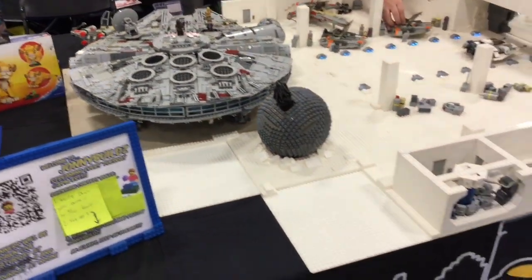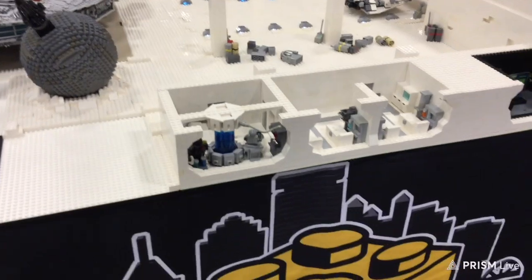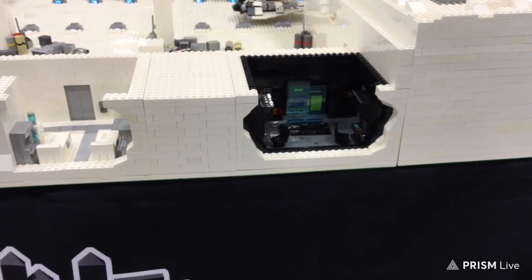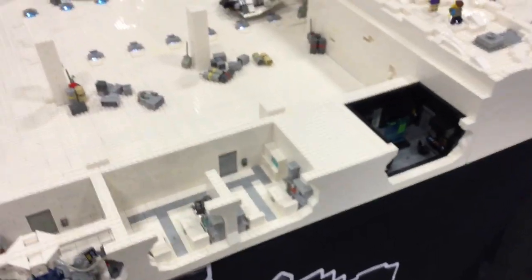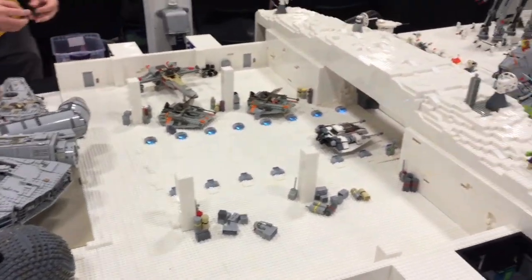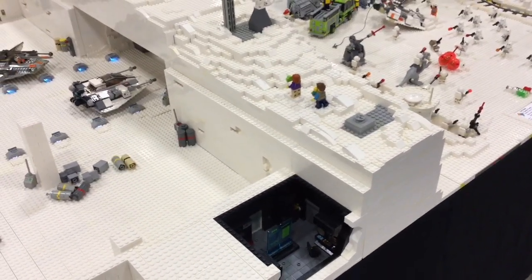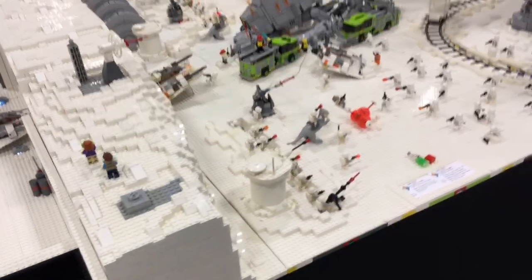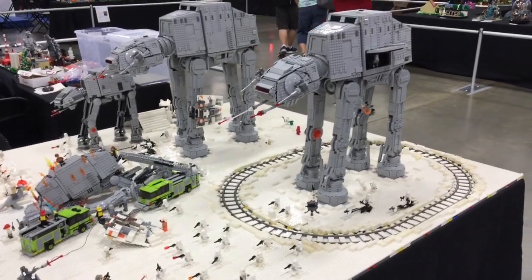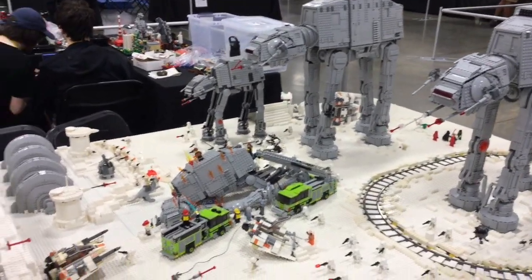And then last but not least, well, definitely least, is the Hoth battle. Got our med bay, control room, which I wonder if you recognize those symbols. Got speeders and X-wings going through that Tim is feverishly finishing up. A couple of lost campers in the great battle between the Galactic Empire and the Rebels.